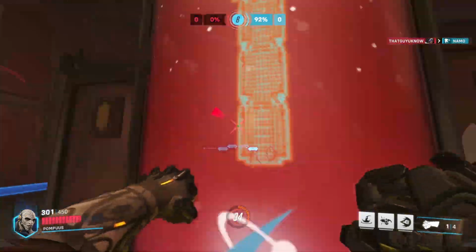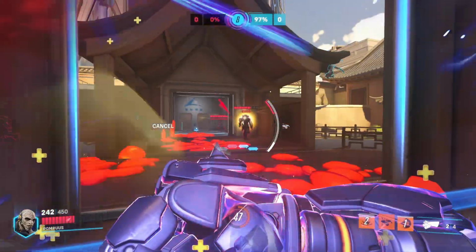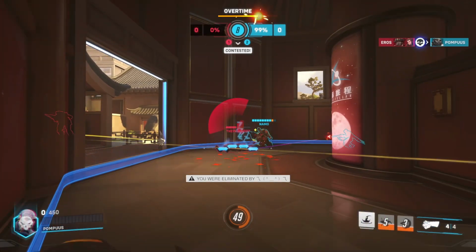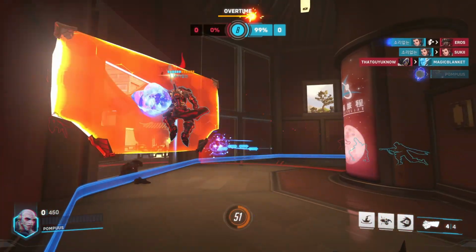Just sort of wait for them to push in right now. I don't really have to do a whole lot. My Torb vaulted on the point, so I just go in and I get nanoed, but I can't really do anything about it. I have to break LOS. I was hoping that Kree's ult would run out quicker, but he just walks up and he gets the free pick on me.